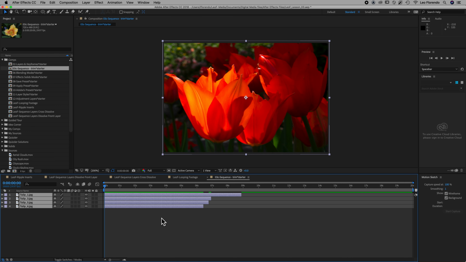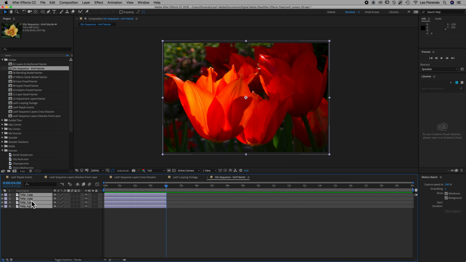So here's what you're going to do. You're going to go exactly to 4 seconds. So you can click here and type in 400. And we want to trim these all down so that all of the photos are exactly 4 seconds long. So the way you do that is you hold down your option key and click on the right square bracket. So they all get trimmed down exactly to be 4 seconds long.